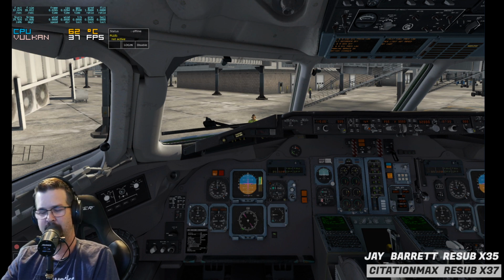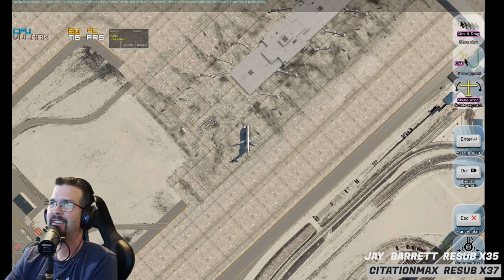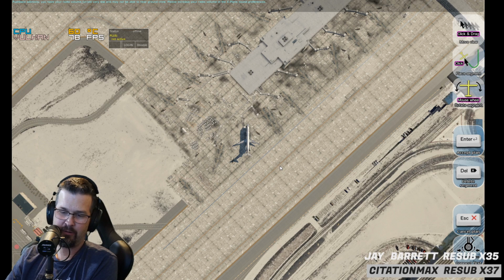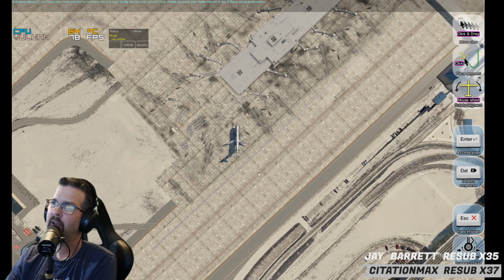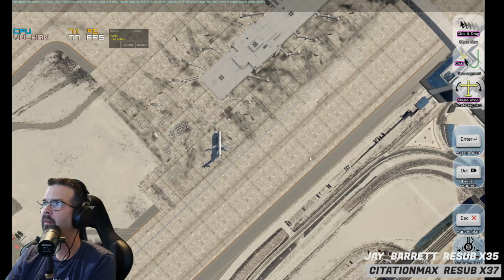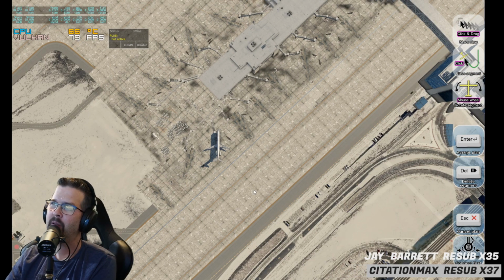Gosh, I'm in P3D. It's a different command, I think. There we go. What is it to request pushback? Control, did I just do control S? I think you can set it, Better Pushback. How come I can't set my plane? Are you in Vulkan? I don't think Better Pushback is working in Vulkan yet. You need the new update for Better Pushback to work. Can you do Better Pushback, or does the master need to do it? I think the master.